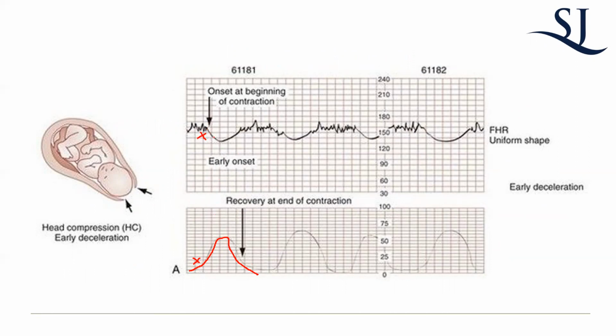This image is shown to highlight the contraction and the deceleration, but keep in mind that your variability doesn't just disappear. The variability here will be the variability here, so it'll look something like this. The graphic makes it a little hard to see, but this is what it would look like. When the contraction starts, the deceleration starts. The nadir is the lowest point, and that will match the peak of your contraction.